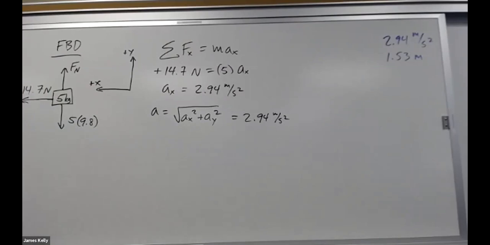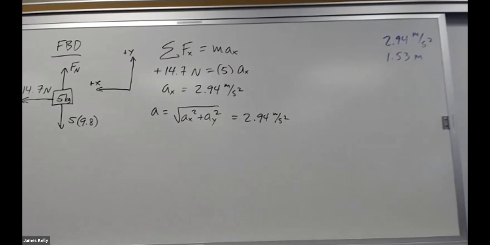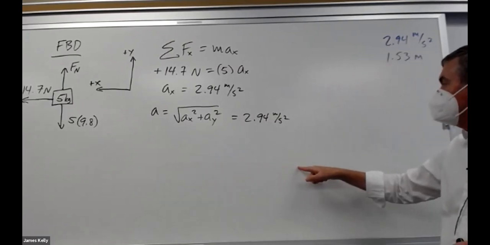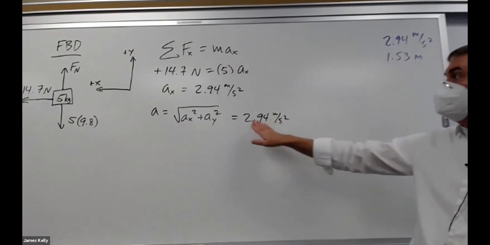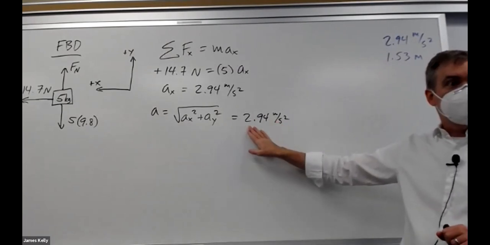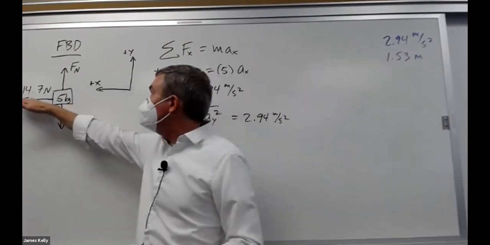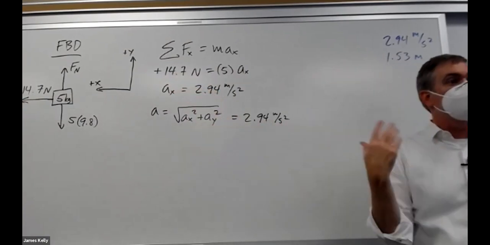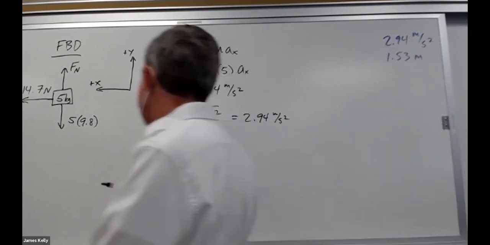Okay, and then in B it says, how far does it slide before coming to rest? So it's happily moving along in the frictionless region, then it hits the friction region, and it slows down, and at some point it comes to rest. It's apparently slowing down with constant acceleration, right? Because this is the same force that was acting all the way through the motion. It's a constant friction force, and therefore we're finding out the acceleration is constant. ax is constant, so I can use my constant ax kinematics.